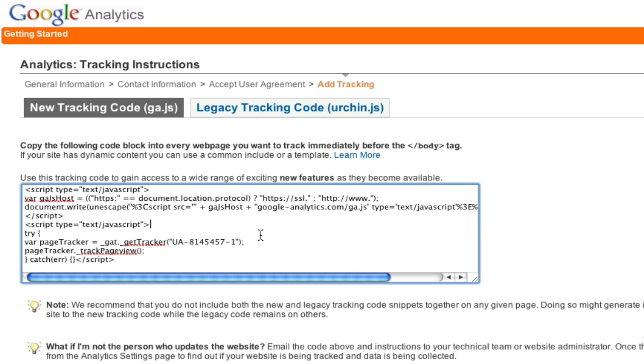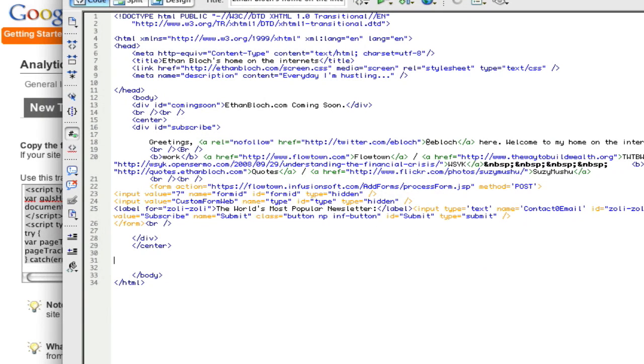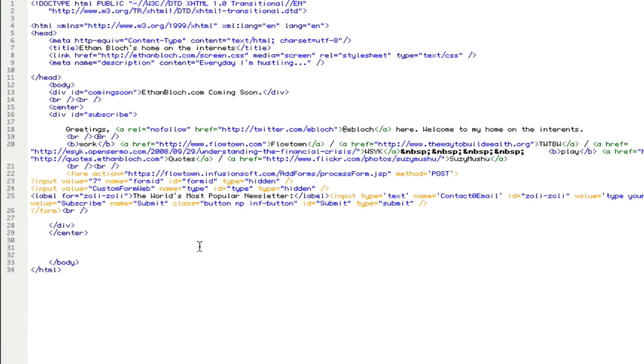And once you install it on your website, you can come back here and it'll actually tell you that it's receiving data correctly. Now I'm going to show you a real quick process just in case you know how to view your website and edit your HTML, on how easy and simple it is to install the tracking script. So you would literally just grab this code right here, copy it, Control C if you're on Windows, Command C if you're on Mac, and then use whatever website editor you're using. This is Dreamweaver. You may be using FrontPage, hopefully not. No disrespect to FrontPage.